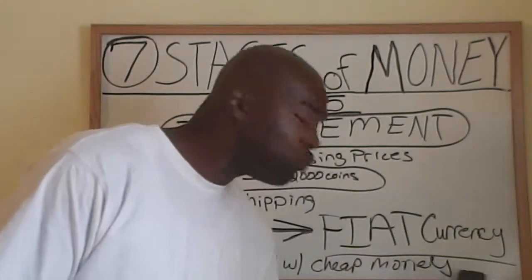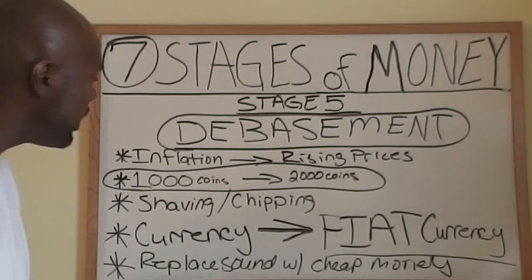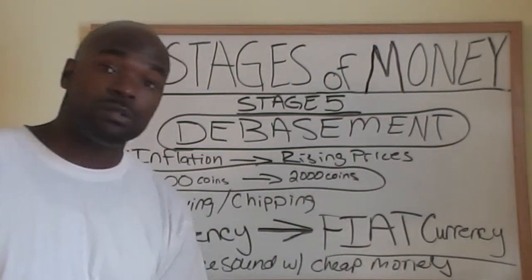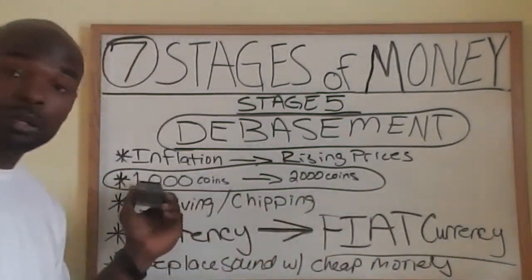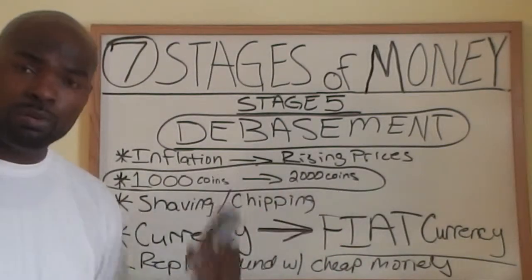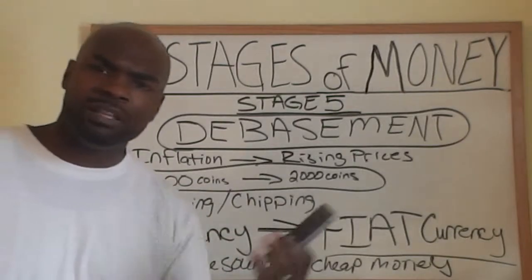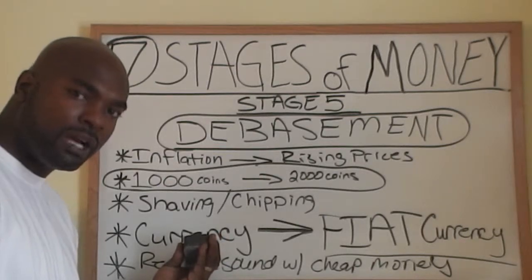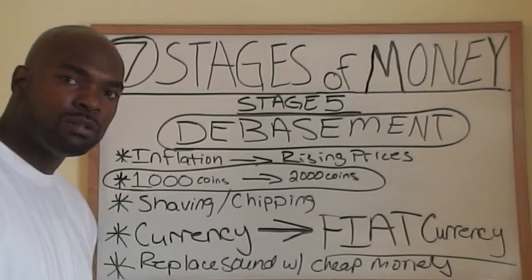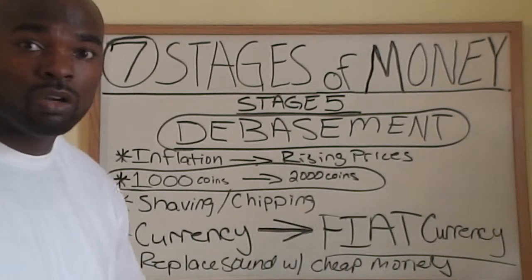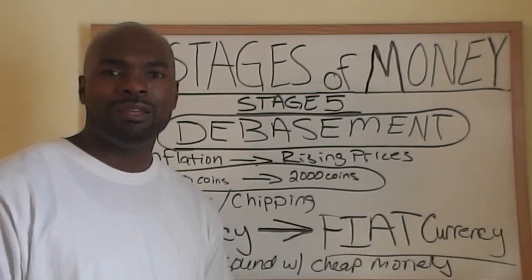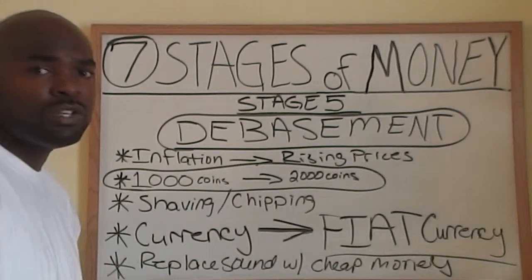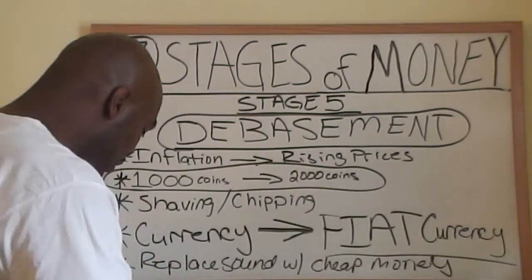The public doesn't even necessarily realize that more money has flooded into the market like they would back in the day when you took in 1,000 coins and sent out 2,000. Because those 2,000 coins are a little darker, a little lighter than the pure coins, something that would alert the public that this coin is different from this coin. Well, you cannot do that with currency. We don't recognize that there is another $1 trillion in circulation. It's just another $1 trillion. They all look the same. They're all fiat. They're not backed by anything. And today we have digital money where money is created by a keystroke. It's just an entry in a computer system. There's nothing of true value there. Okay?